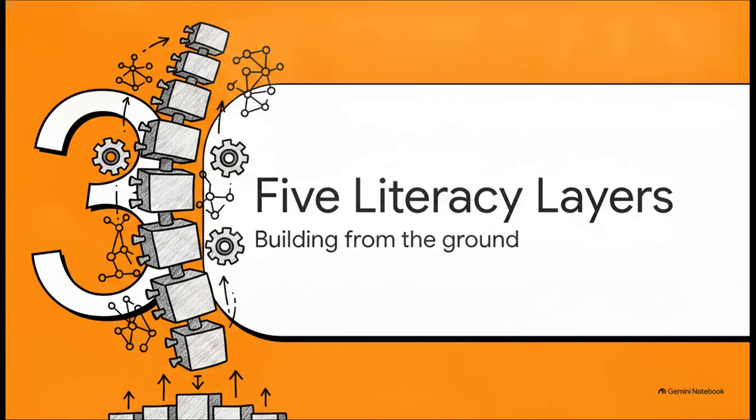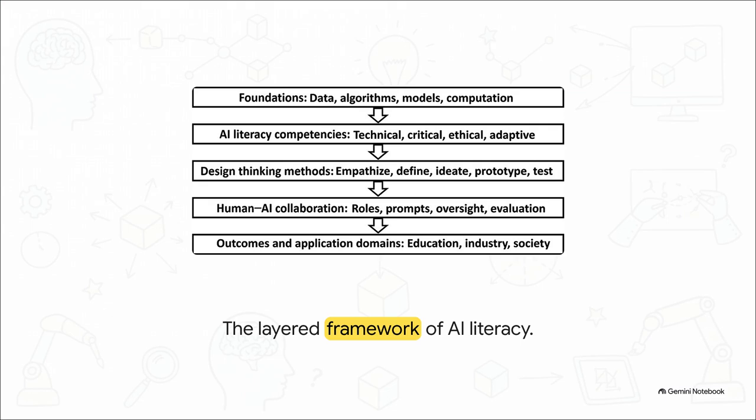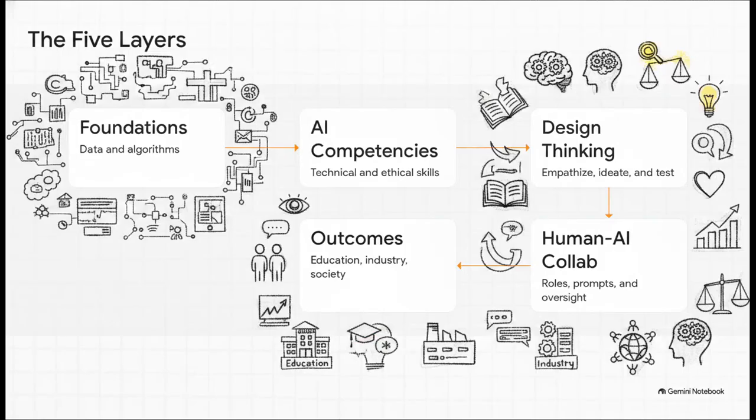Let's move on to section 3, the 5 layers of literacy. The best way to think about this layered framework is kind of like a Russian matryoshka doll. We have to build up from foundational data at the very base all the way up to real-world outcomes at the top. You literally can't just skip ahead to the end result. You absolutely need that solid foundation at the bottom to support all the complex human-AI interactions happening above it. Let's break down this 5-layer framework step by step so we can see how each level completely relies on the one before it. Layer 1 is the foundations.